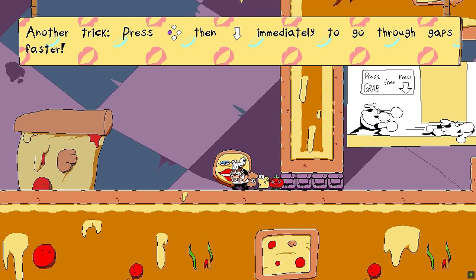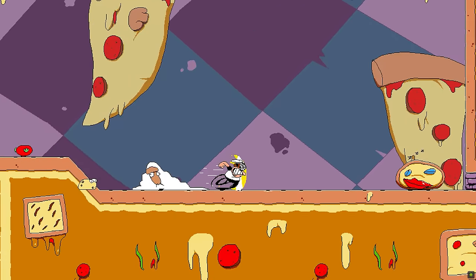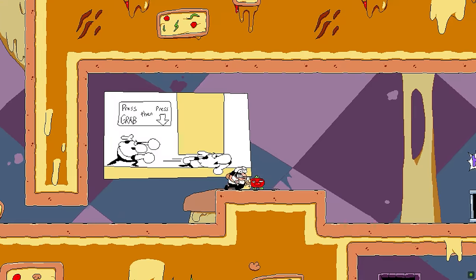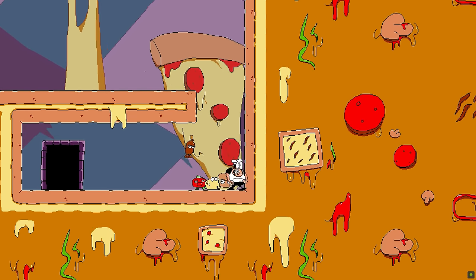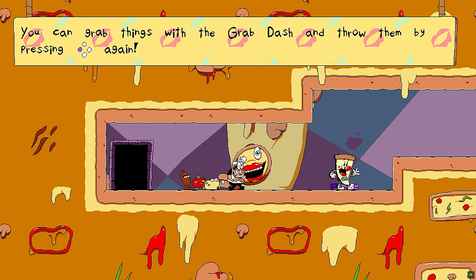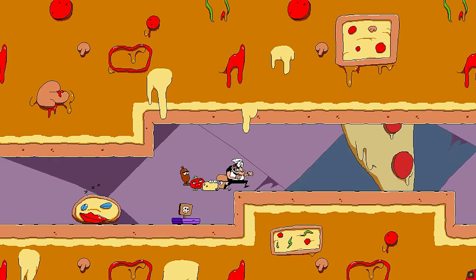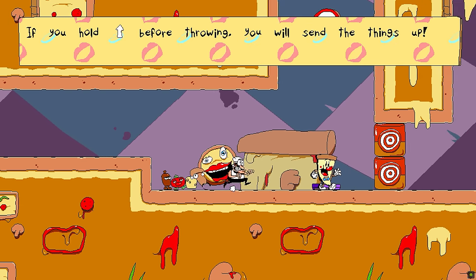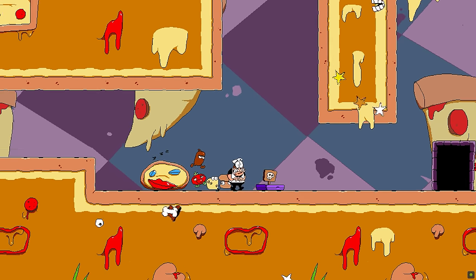Another trick. Press bank. Go through grabs first. Well, when it comes to us three, you're the kid. Yeah. All right. Grab, press, grab, then press down. You got all the fixings for that pizza? Yes, man, this is one hell of a tutorial. You can grab things with the grab dash and throw them by pressing. Good lord. Oh, wow. Pick things up. If you hold X, you'll send things up. So, okay. Also, the target. And. Yeah. All right.